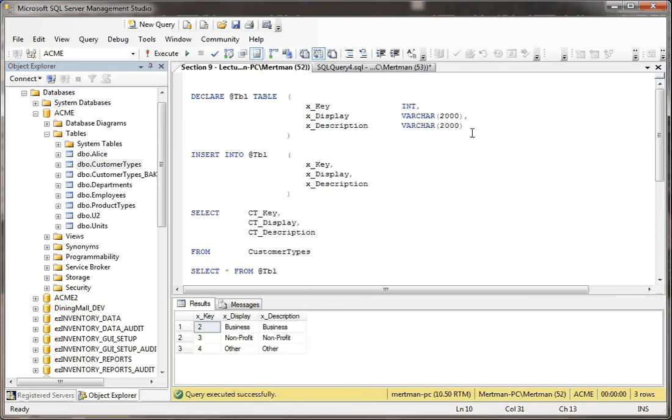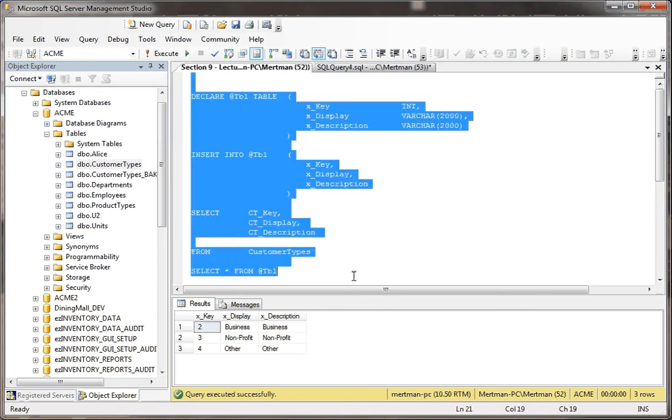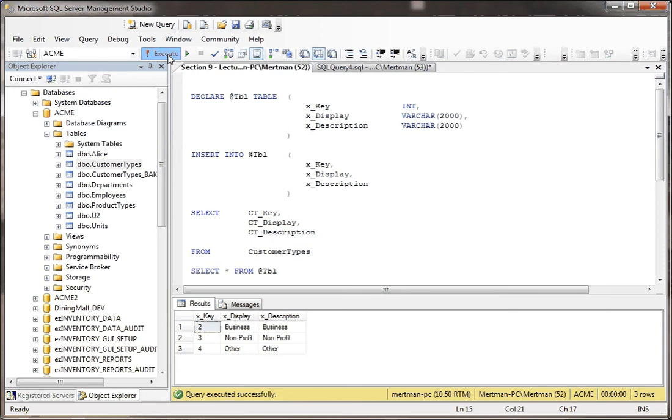So what that means is that when you run a table variable from the command line, here I'm declaring it like any other variable, so be smart, put it up top, so nobody else gets mad at you. When you're doing the insert, however far down this really is, it could be a lot further down, insert into field, field, field, select field, field, field from blah, blah, blah, and then you can do your select. But because it's a variable, as soon as I run this and hit F5, it exists and then it's gone and nobody cares about it. It's just like air. It's history. You can do this all day long. So that's something to keep in mind when you're using table variables, and why in some cases they're better for you.